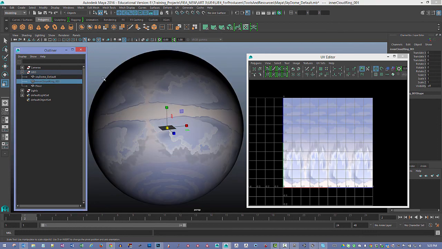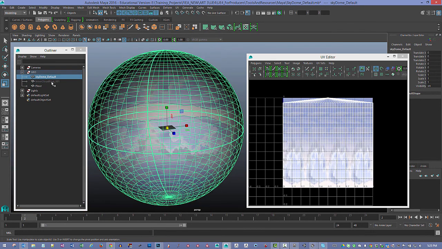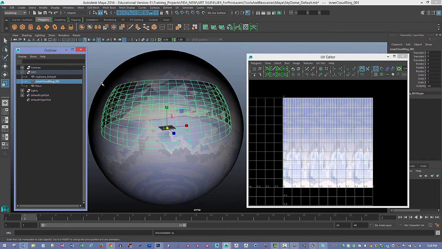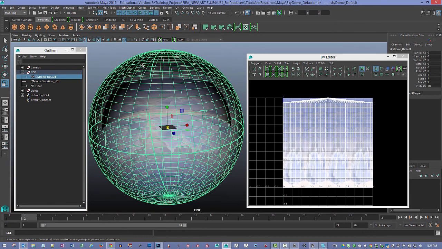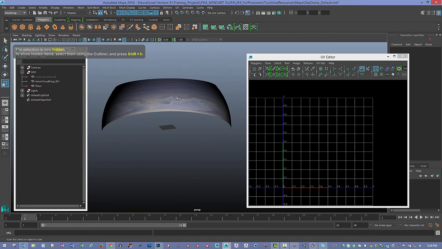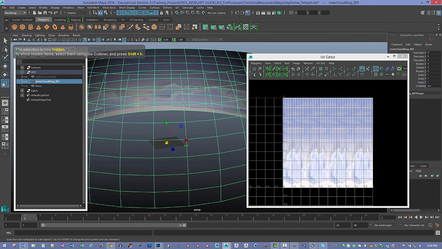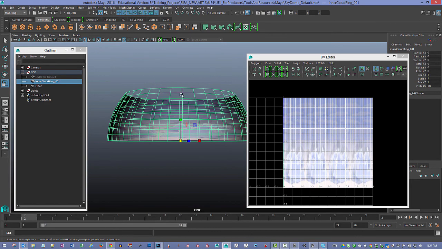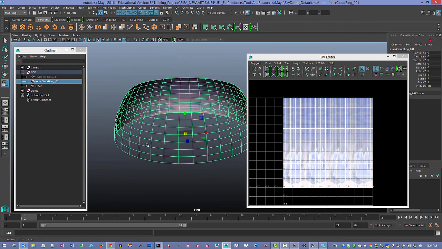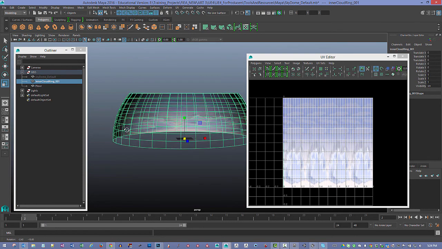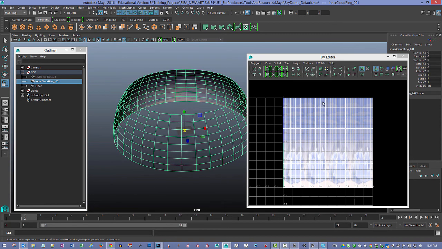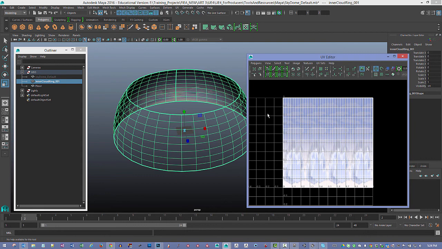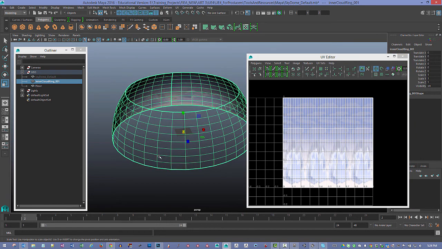The other thing that we're going to be taking a look at is a ring of clouds. So I'm going to show this piece of geometry here and hide this larger dome structure. It's similar to the dome, except it has the top part and the bottom part chopped off, so it's just part of a sphere here, and the UVs on this are just wrapping around this whole thing.